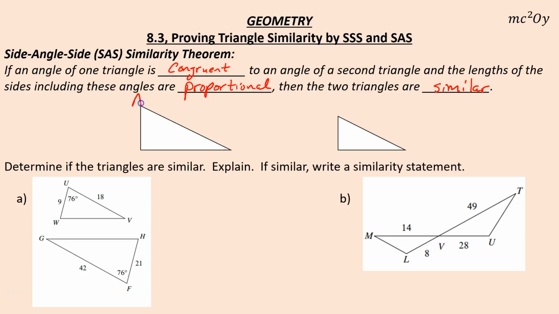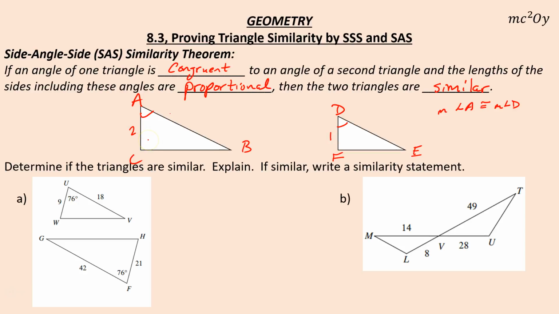So in other words, let's go ahead and look at that. We have A, B, and C, and D, E, and F. So let's say angle A is congruent to angle D. Okay? And then we know that the sides including that angle, that means the side on either side of the angle. So let's say that that was a 2 and this was a 4. Okay? Actually, let's not use 4. Let's say that's 2 and this side's 1.